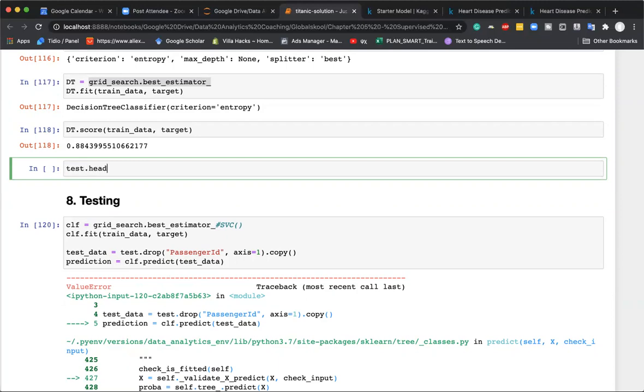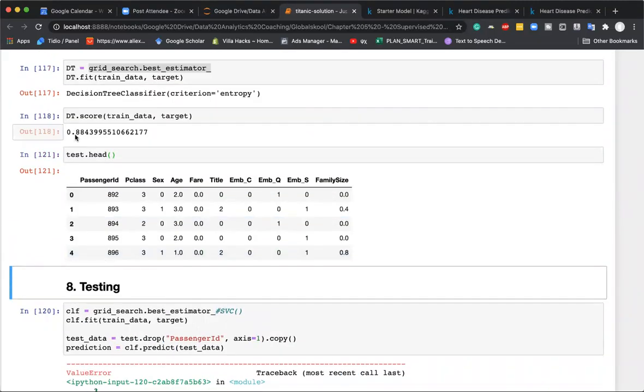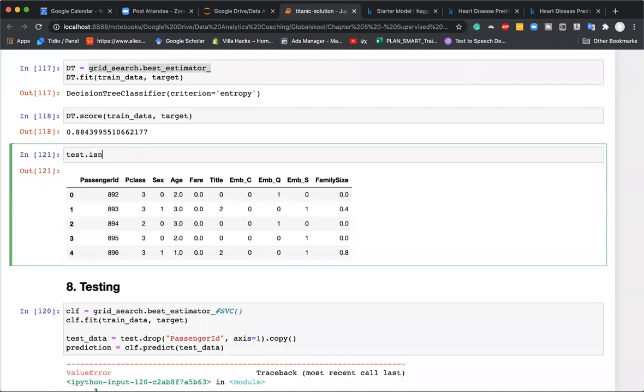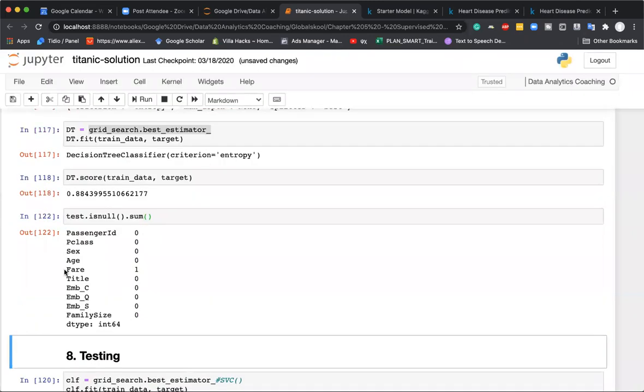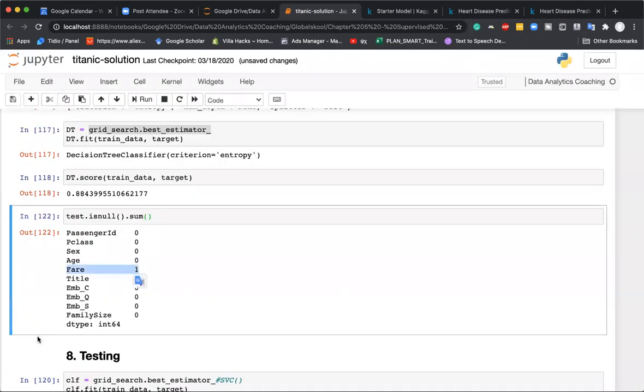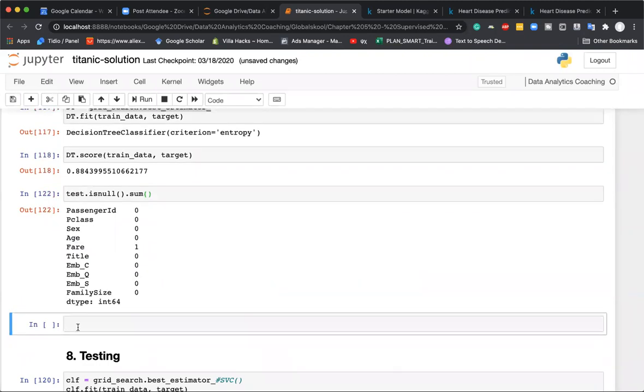Let me do a test.head, and we'll do test.isnull.sum. And we have a missing value for fare that had passed through. So for now, let me just fill it with the mean. So I can say new test is equal to test.fillna with test.mean.